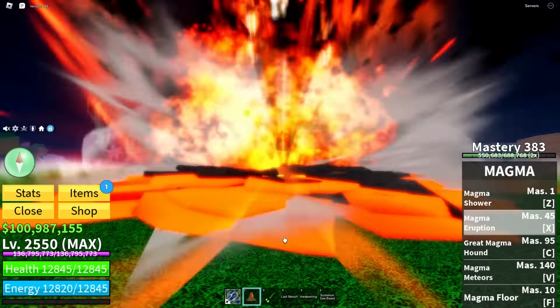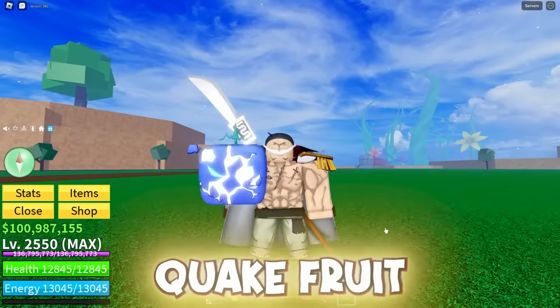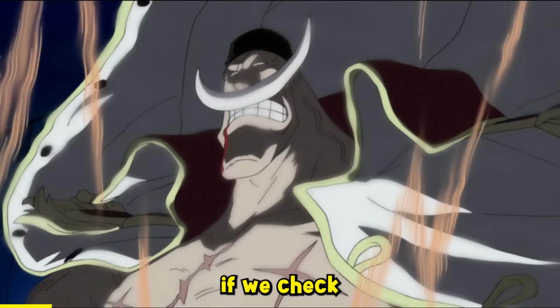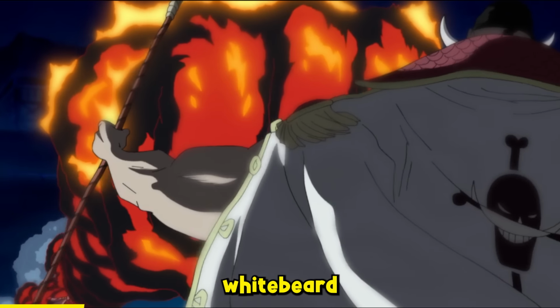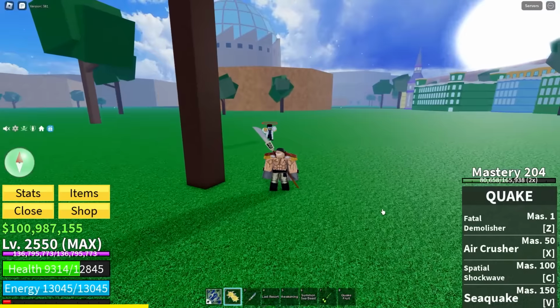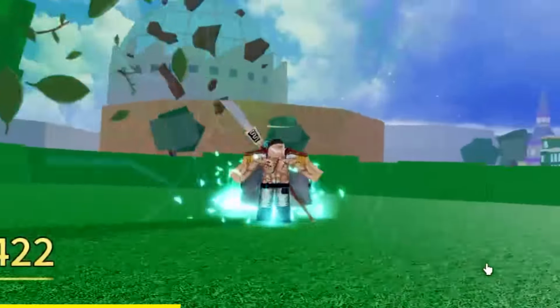Speaking of Whitebeard, Fruit 19 is Whitebeard's Quake. Now if you check out Fatal Demolisher, as well as Air Crusher. When we check the anime, this boy Whitebeard was cooking. Punch the magma, turn around, quake the air. Next move, Spatial Shock. Now that looked good.